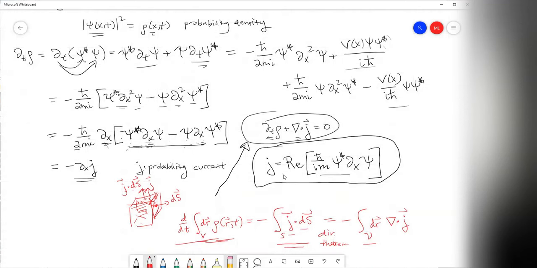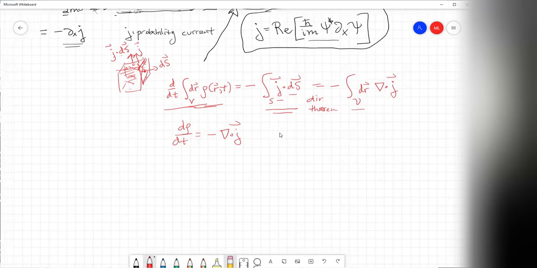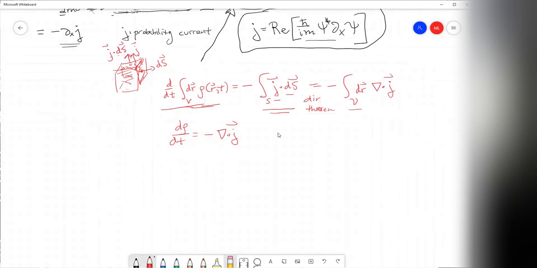Let's do an example, see what this J is. It should be a kind of natural thing. It should make some sense. For instance, say we have just a particle moving with some momentum p. Then we know that the associated wave function is a e to the i p x over h bar, right? It's not normalized or anything, but that's the relevant term.